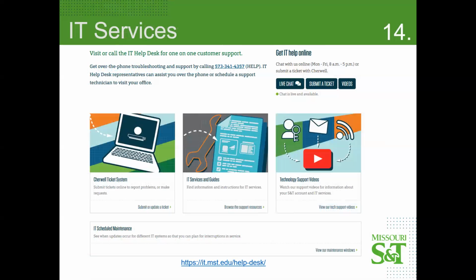They're so good at helping and really prompt. Or you can submit a ticket, or watch a video if you just want to know how to do something. There are also some guides, and you can give them a call or email them.